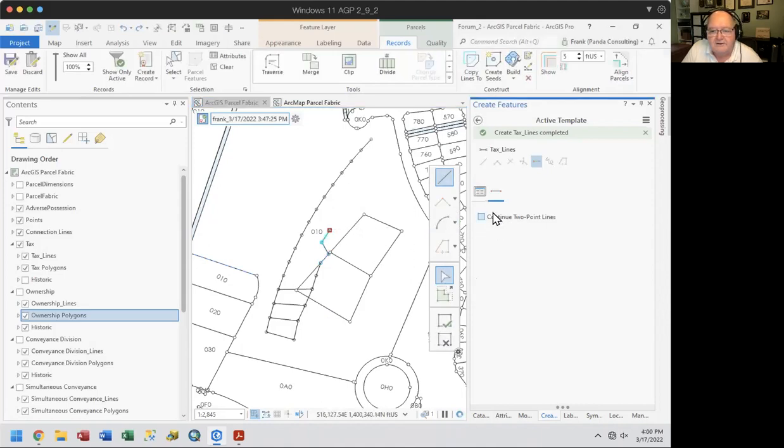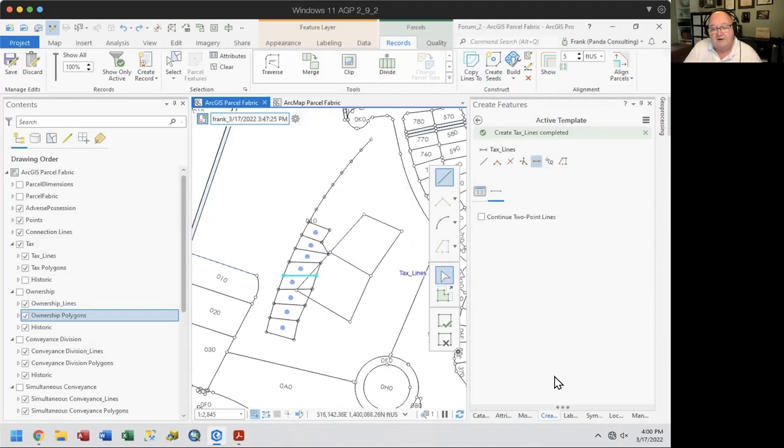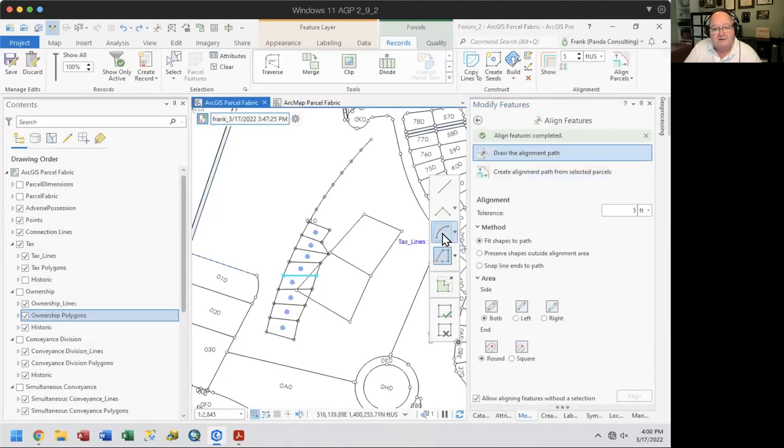And let's go back to here and then just go here. Tell it to create seeds. And again, create seeds and align features. Really, align features you can do on both lines and polygons in here.